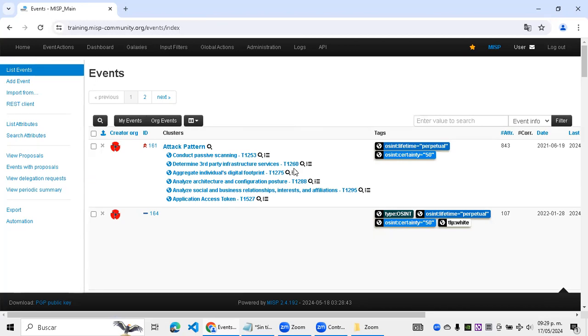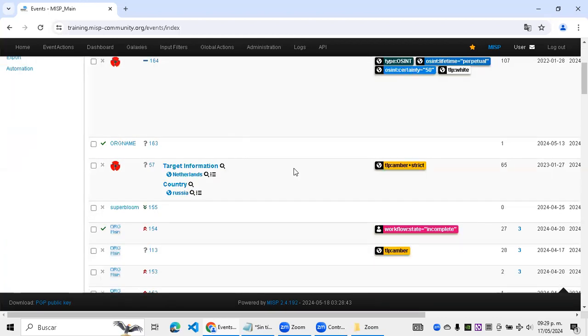List, set the current page as your home page. We are navigating through the different lists. List, previous one. Table, 61. Okay. Cluster, column 5, list 6 elements. Global Galaxy: conduct passive scanning, T1253. View details about this cluster, button: view all events. This is the first event. List 1 element, Global Galaxy.